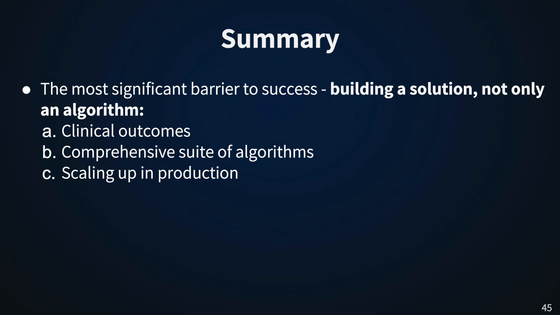And in order to do that, you need to understand what the clinical outcomes are, be able to measure them in the real world setting, and be able to set the goals to your algorithm and to your software platform to reach and optimize these clinical outcomes. And you need to build not only a single accurate algorithm. This is easy. You need to build a comprehensive suite of dozens of algorithms. And the only way to do it with a small team is to build a conveyor belt for algorithms.